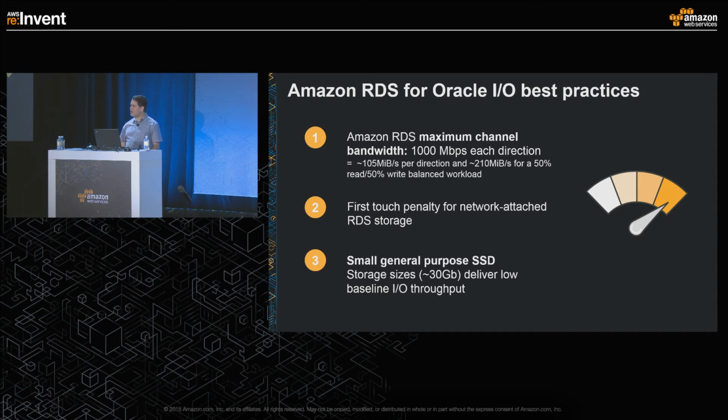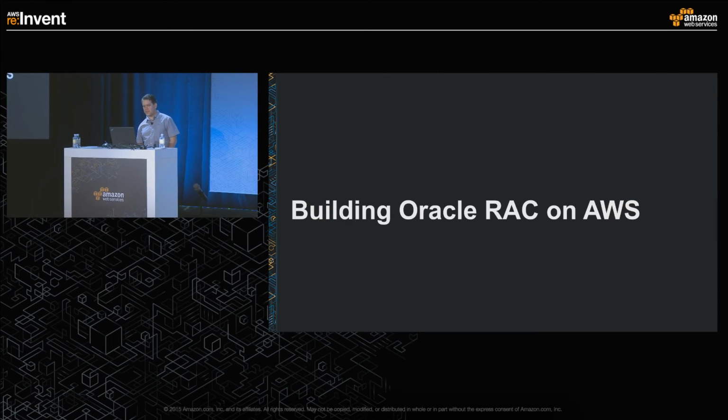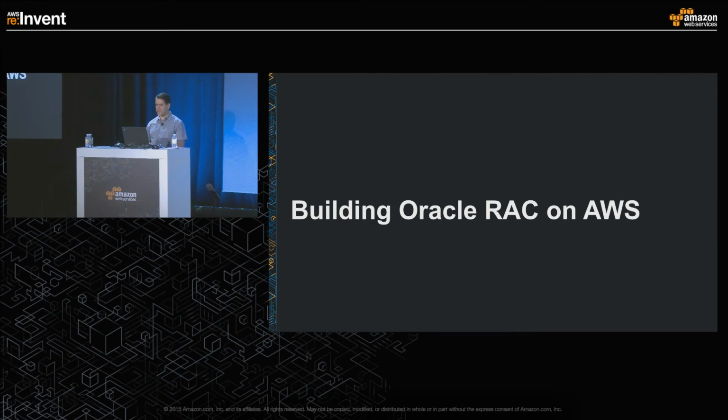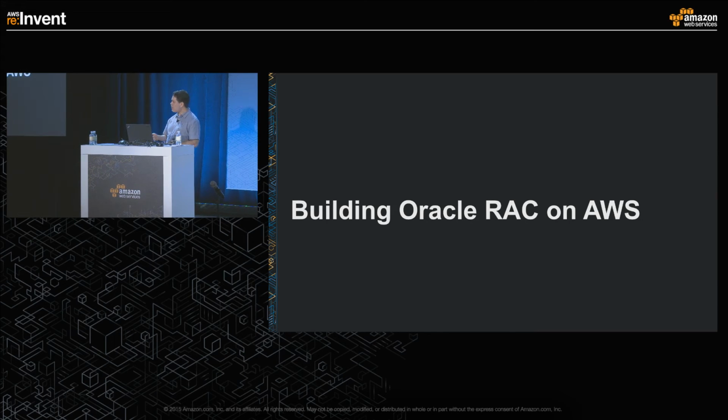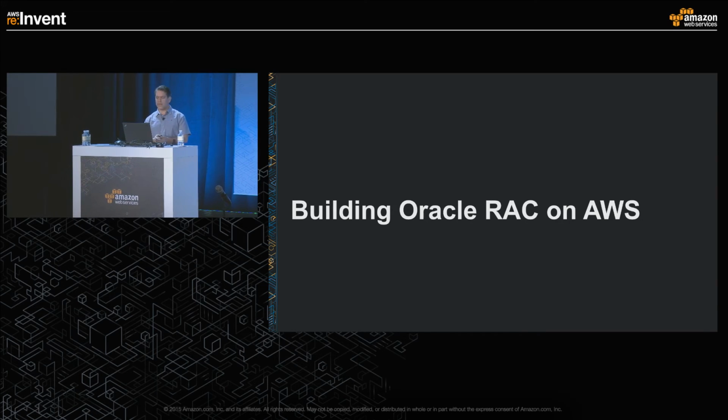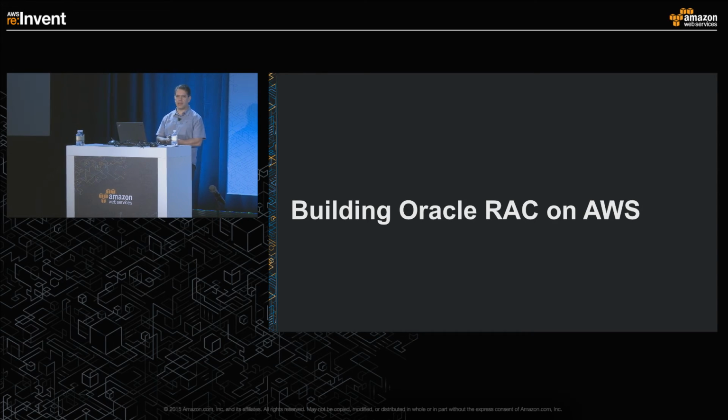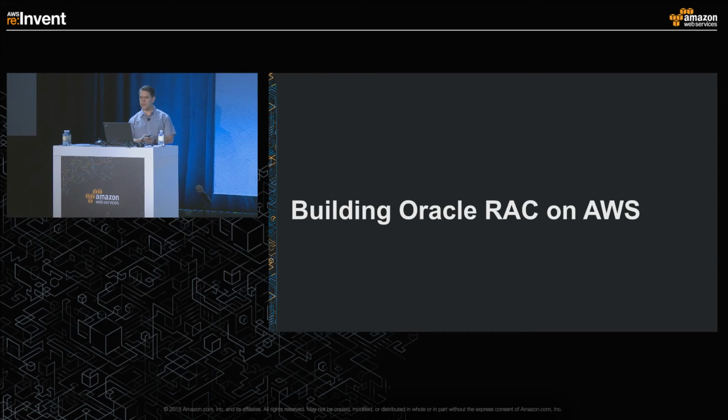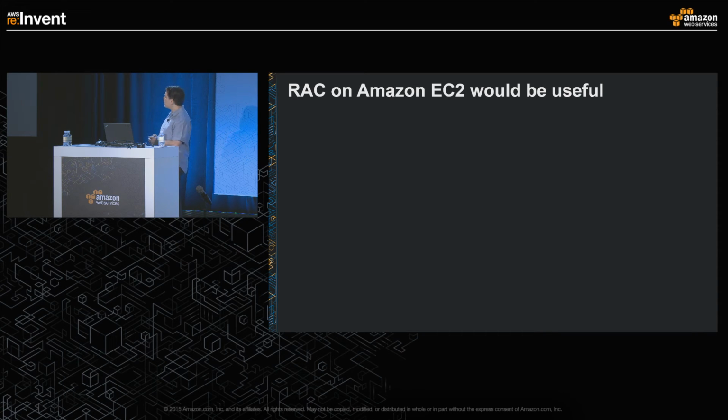Who would like to run RAC on EC2? Not that many hands. OK, well, I'm going to tell you how anyway. So we believe that we do have some significant number of customers that would like to be able to run RAC on EC2. And for a very long time, people have said, well, it's not possible. But we started looking at all the different reasons that our customers would want to be able to do that.